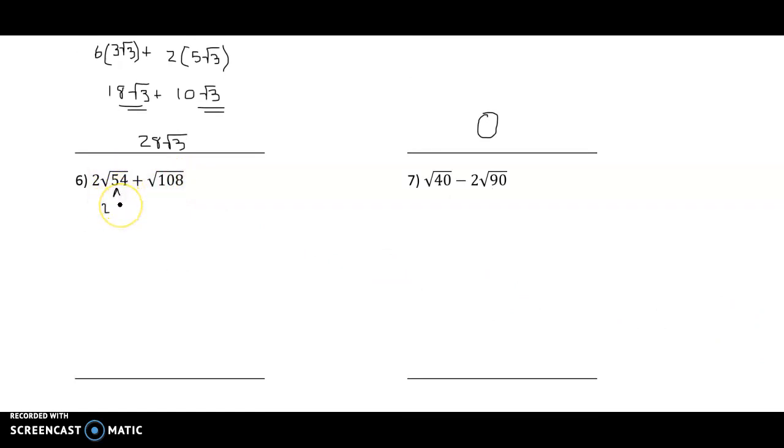But I am going to work through this one with you right here, okay, so I already started to break it down, but to break it down a little bit further, 54 would break down into, I'm going to pick 9 and 6 instead, okay, 9 would break down to 3 and 3, and then 6 would break into 3 and 2. So my pair, I have my 2 on the outside, but then my new radical on the inside would be 3 radical 6. And then I'm going to break down 108, which actually goes into 2 and 54. And then we know how 54 breaks down because we just did it.